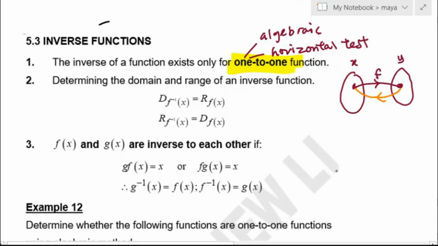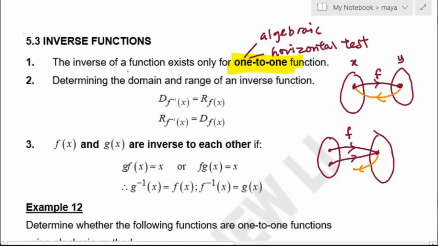If your function is not one-to-one, our function is a many-to-one function. So this is a many-to-one. Impossible to have one-to-many; one-to-many is not a function already. Many-to-one can be a function. But is it reversible? Is it invertible? When you want to inverse, impossible, we get two answers. So if you get something like this, it means your function cannot be inverted. Therefore, the inverse function only occurs for a one-to-one function.